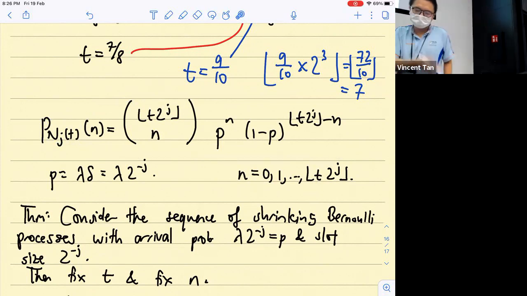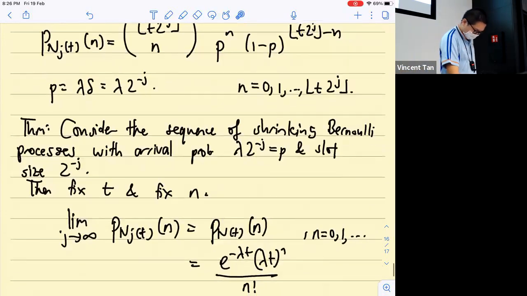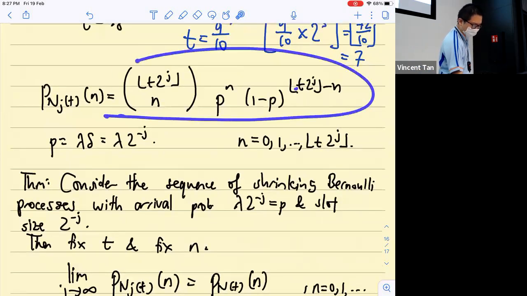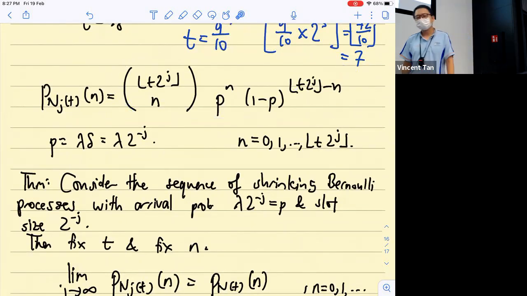This thing has a name, right? It's called the De Moivre-Laplace something. I think I learned this before in JC, but we never proved this. The proper proof of this is in homework 4. But basically, you have a bunch of Bernoulli random variables, and you approximate them by this closed form formula, because this thing is a bit hard to deal with.